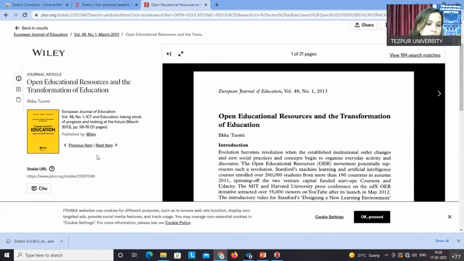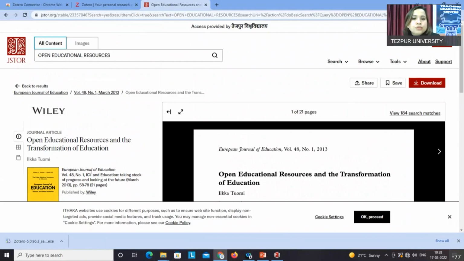So here you can see there is introductory information regarding this journal article, the name of the journal, the volume, page numbers, and the issue number, etc., and also the URL. So you can cite this URL, or any of this information, from here to Zotero.